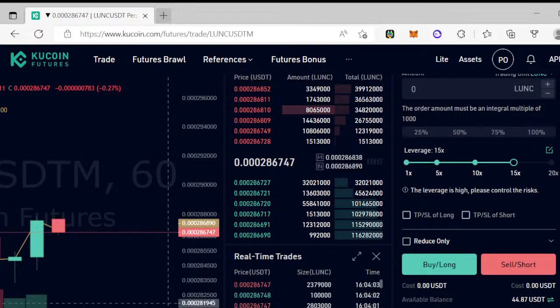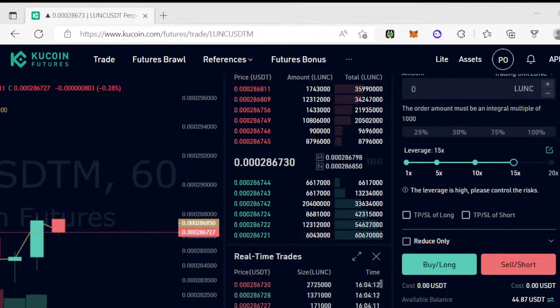So now I'm gonna go to a different chart here while you guys are hanging. I'm gonna pull up my Luna Classic chart, and it looks like we're going into the 1 hour Luna Classic long here. And I'm just taking a look at the Luna Classic chart here.